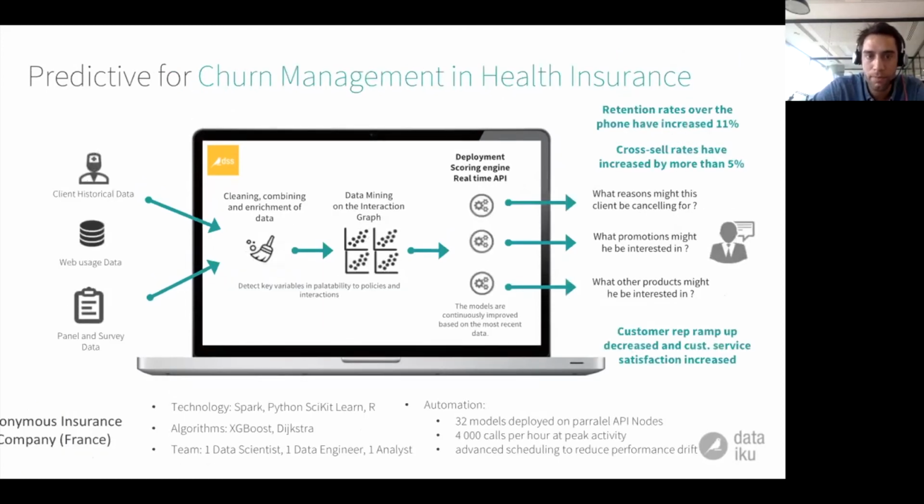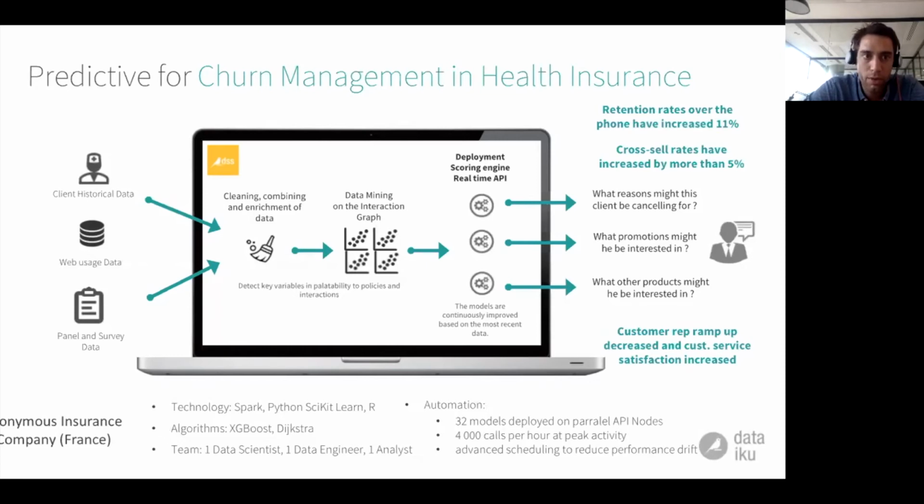The second one is for an insurance company in France, where the process is a bit different. Unfortunately, we can't give the name of the insurance company because there's too much information on the use case. Here it's not so much about anticipating churners in order to make an outbound marketing action.